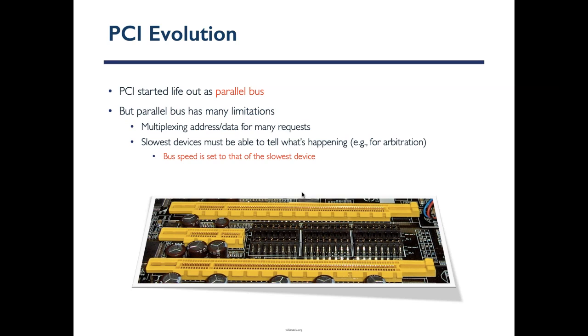connection bus. And I would say the main drawback of PCI when it started was that because all the devices were connected to the same bus and they were sharing the same parallel bus, the bus's speed should have been dynamically adapted to the slowest device, because whatever message you were sending on the bus, you want all the devices to be able to listen and answer to those messages that are being sent on the bus. So you have to bring the speed down to the slowest device that you have in your system.